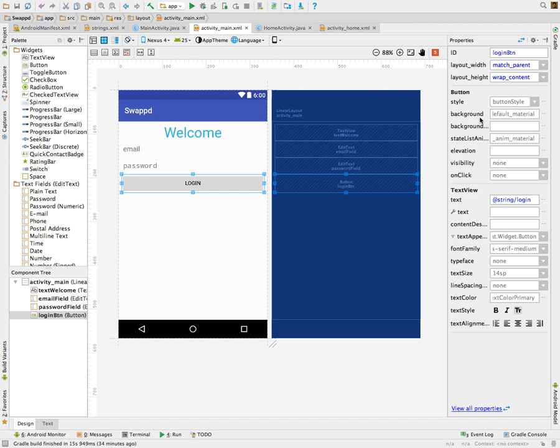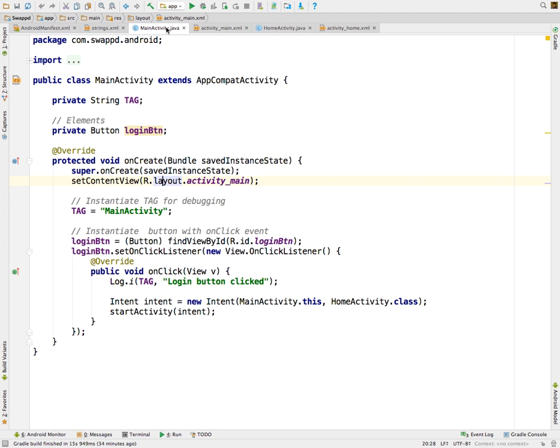What he did is, you see the login button up there, that's where he established that ID. So now he has access to that throughout his Java. I think, Anthony, the application has its own little life cycle. So if you go back to main activity, I think these are the onCreate. It looks into the bundle, the resources. There's a little bit more for you guys to learn as you go on, but the onCreate is kind of critical. That is the entry point for this thing.